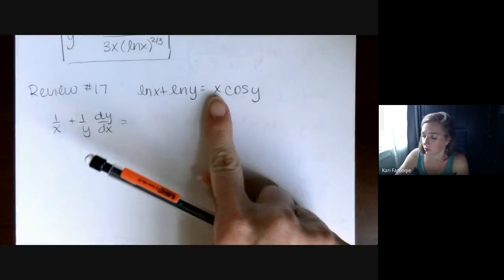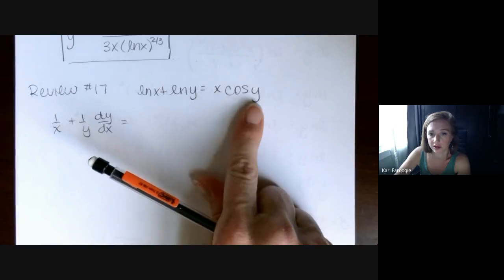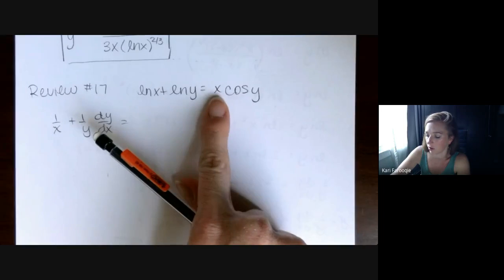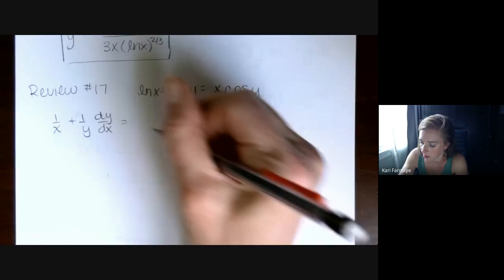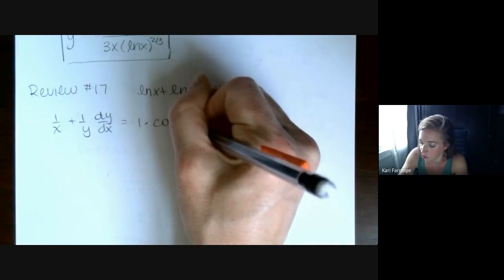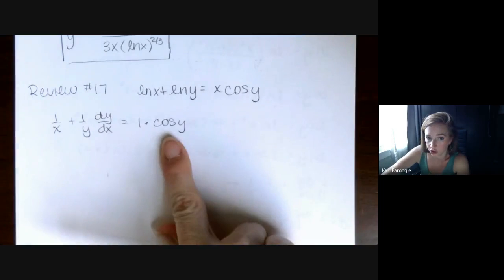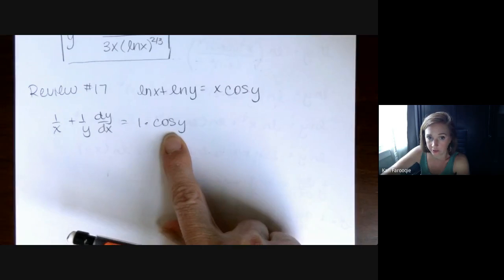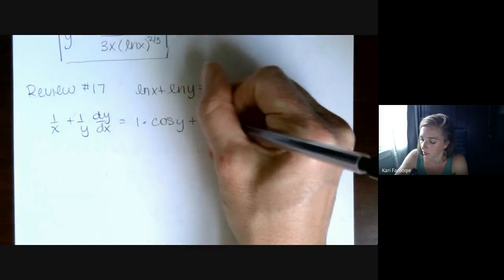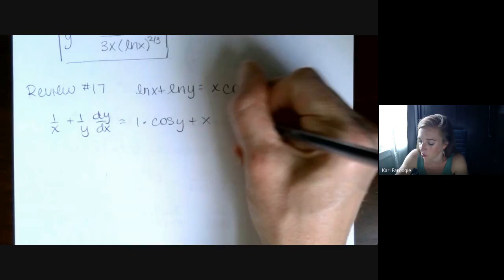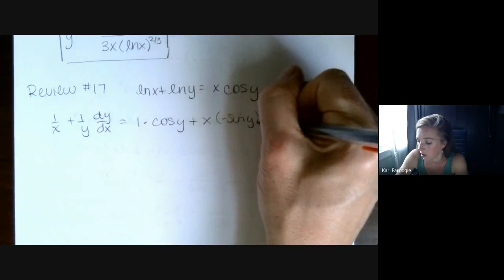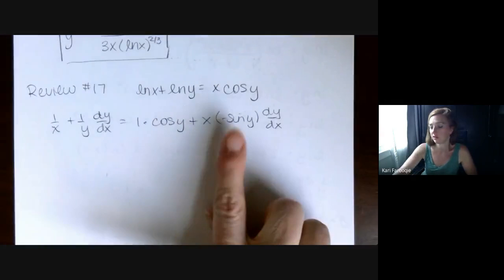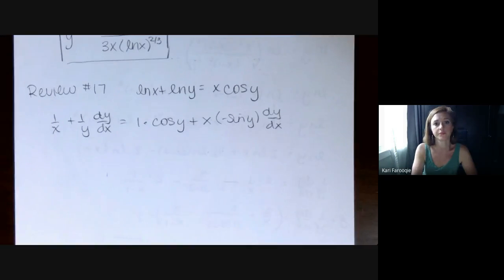Set that equal to, we're going to take the derivative on the right-hand side using the product rule. So f prime g plus f g prime. So f prime is 1, and then times g. Now remember, when you're doing f prime g, you're not taking the derivative of g, so you don't tag on the dy dx. Plus f, and then the derivative of cosine y is negative sine y. Now here you chain on the dy dx because you're actually taking the derivative in this case.